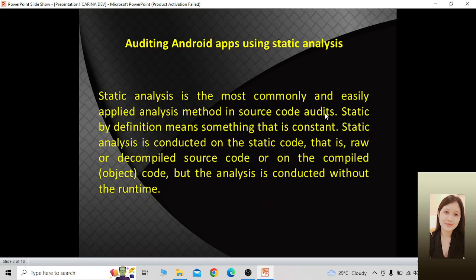Auditing Android apps using static analysis. Static analysis is the most commonly and easily applied analysis method in source code audits. Static, by definition, means something that is constant. Static analysis is conducted on the static code, that is raw or decompiled source code, or on the compiled object code, but the analysis is conducted without the runtime.